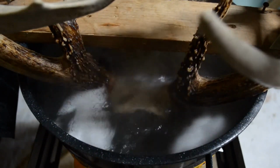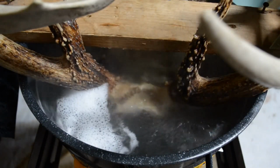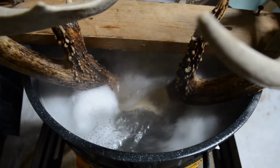I think this one here, this remount antlers, I think that'll be done. It'll be well cooked and very well degreased. I'm real happy the way this is turning out. This looks really, really well.